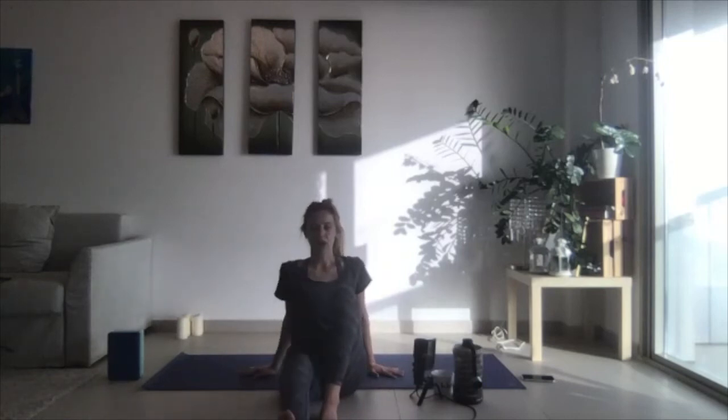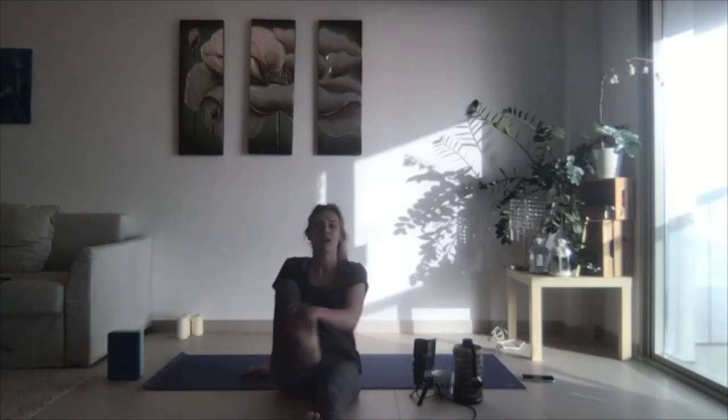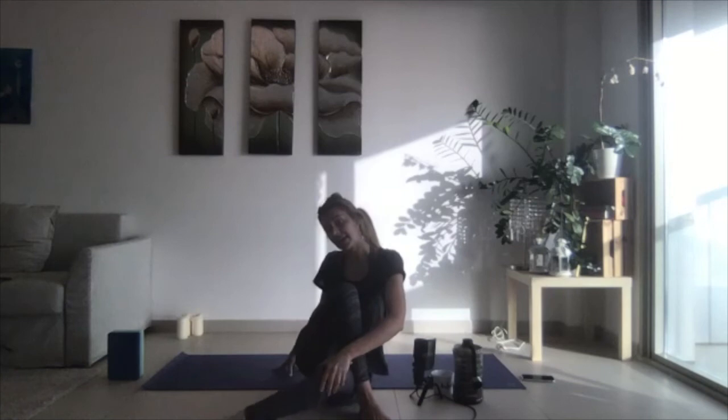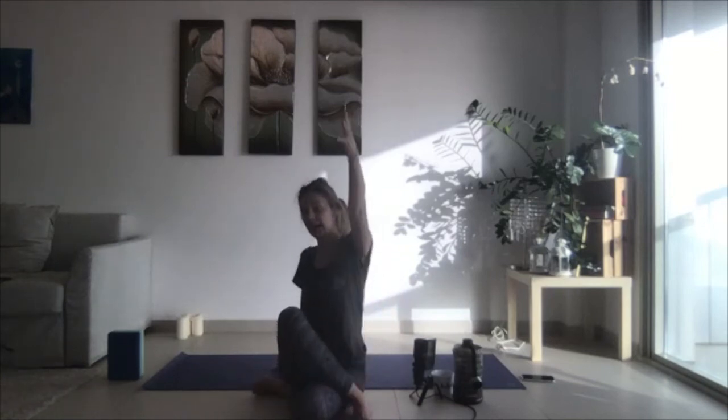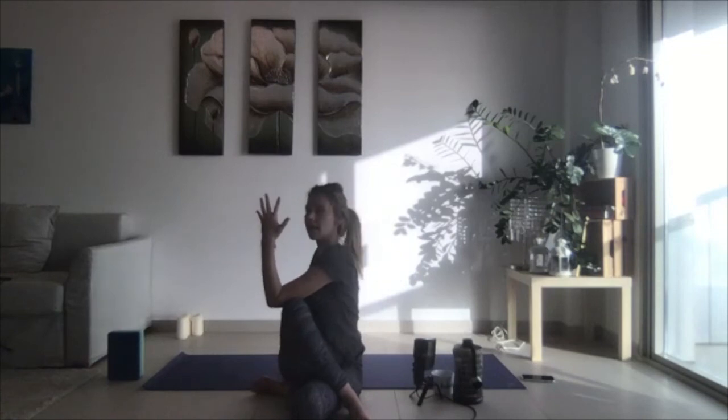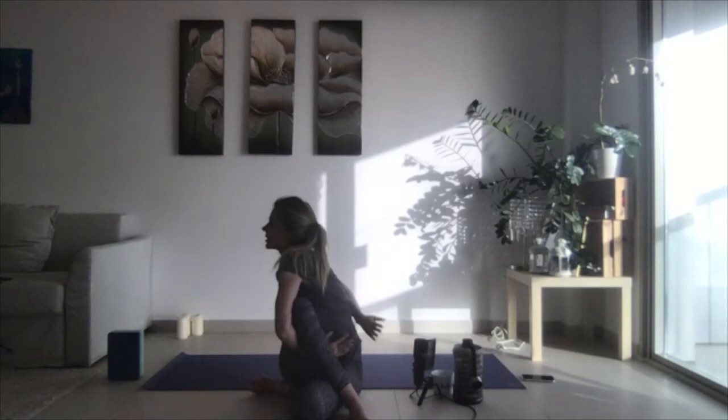So lengthen your left leg long, step your right foot across. And this might be good, just twisting. Or you might take the heel back and then maybe inhale your palms up. And then twist towards the right knee, land the left elbow on the right knee, gaze over the right shoulder. Perhaps you come deeper into your twist.